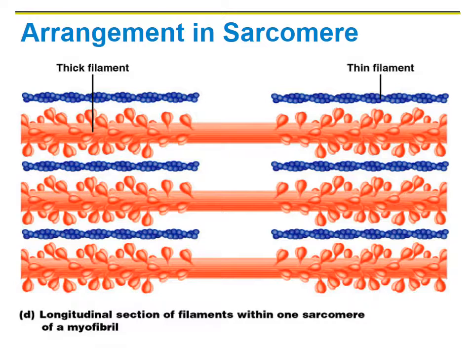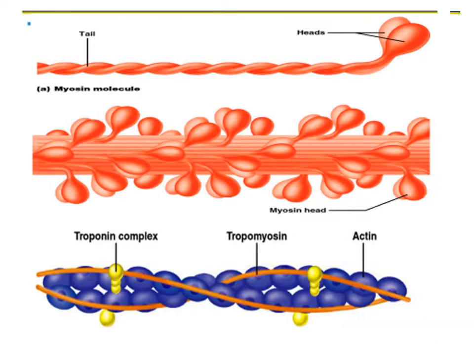The thin filament contains three proteins. Actin. This molecule contains an active site. Myosin heads are chemically attracted to this active site. If we allow it, the myosin heads will bind here. Now, when myosin binds to actin and pulls, this causes the muscle to contract. That means we have to control when this happens.